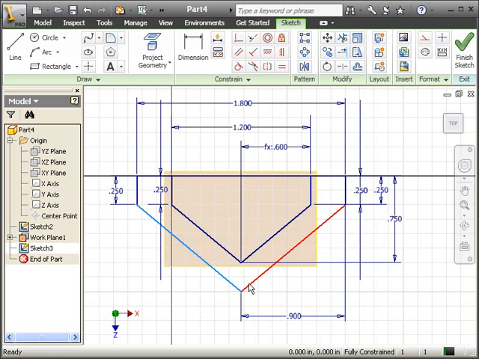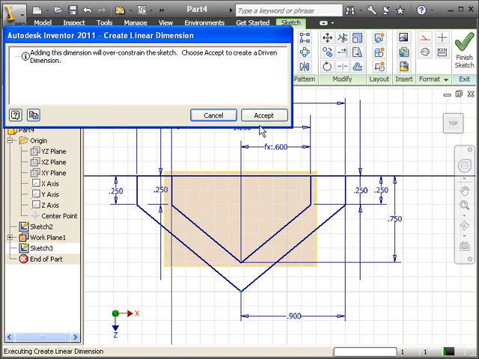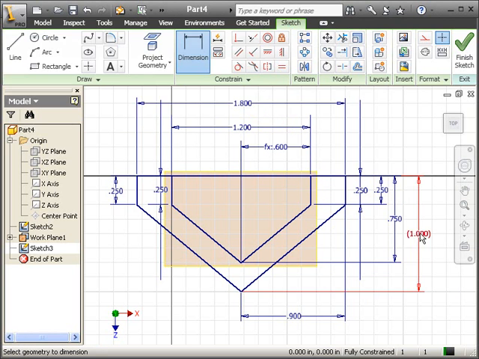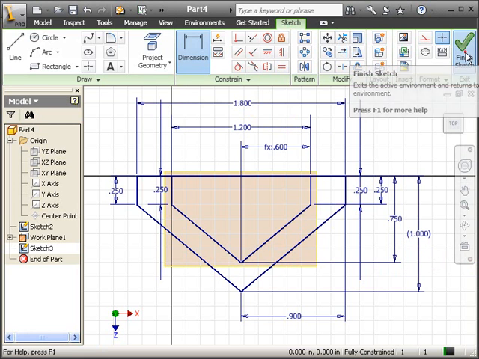Okay, the distance from the very top to the back should be 1 inch. Let's dimension this to the back. From the front to the back should be 1 inch. Okay, and it knows already that it should be 1 inch. Probably made these lines parallel. So I'm just going to have that one here, just in case you didn't make your lines parallel to the lines on the very top view. It should be 1 inch. Okay, let's finish the sketch.